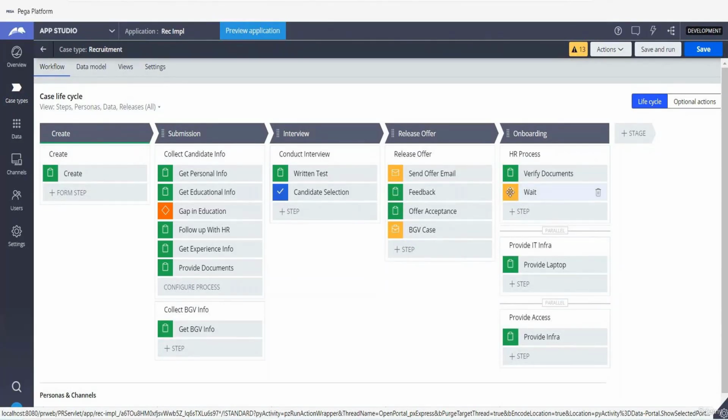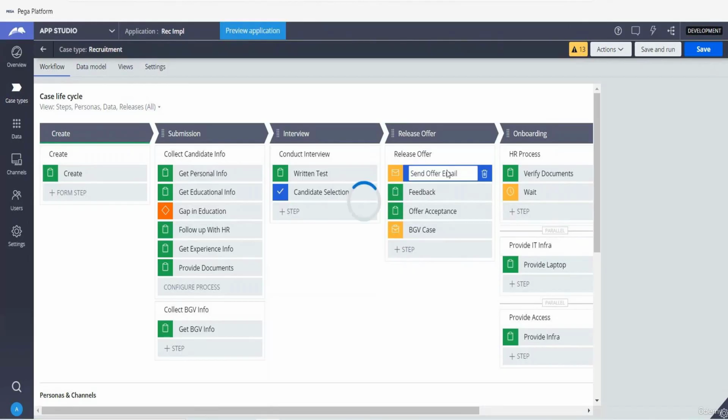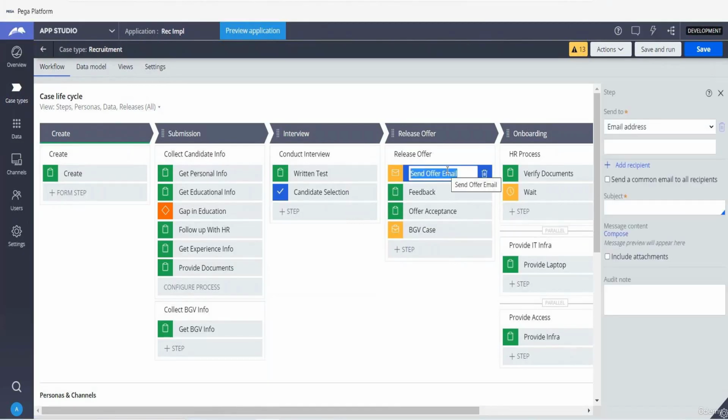Yes, here is your send offer email. Let's see what all we could do on this particular step. Yes, so here if you observe, for send to, I have multiple options. There's an email address, which means a hard coded email address here.